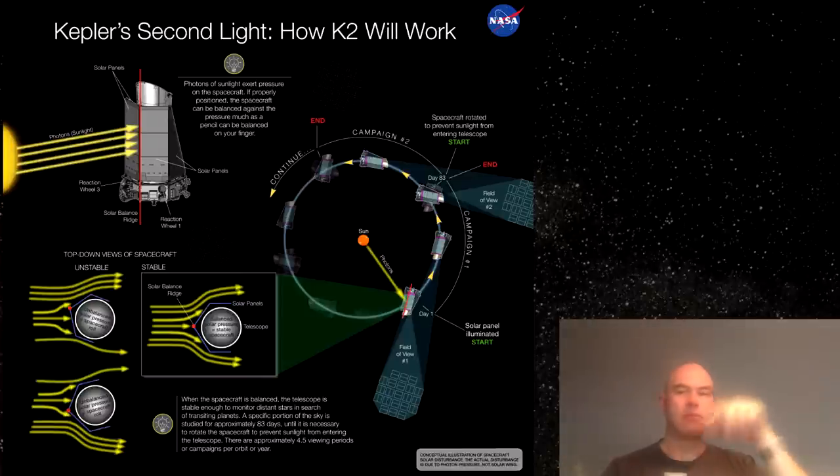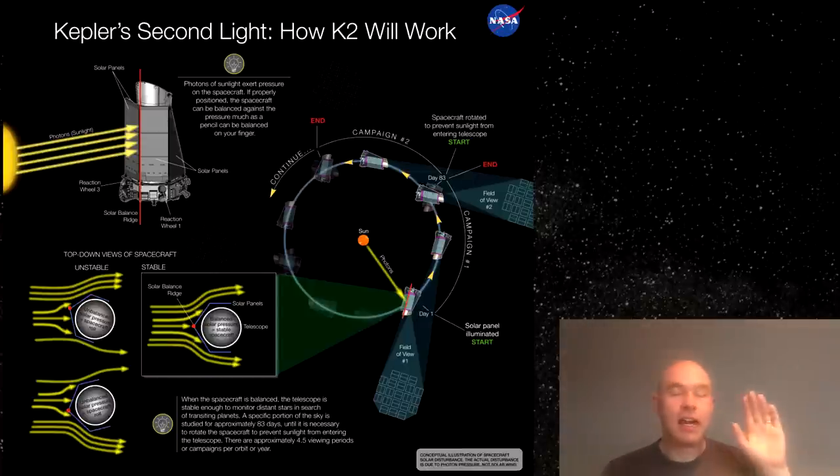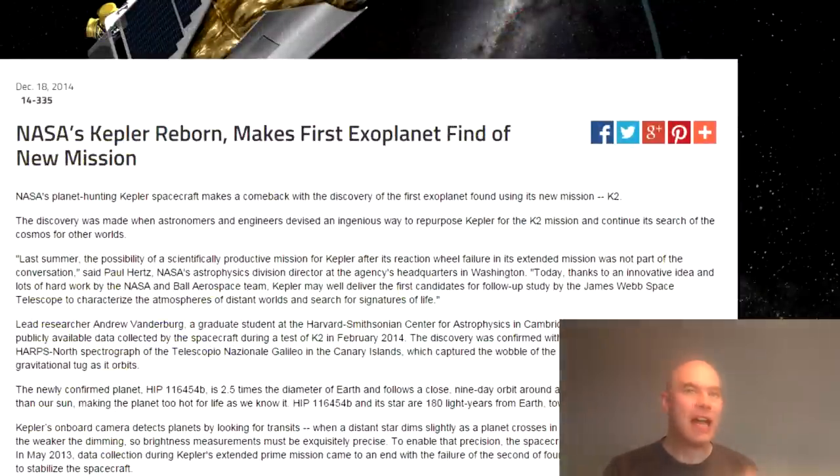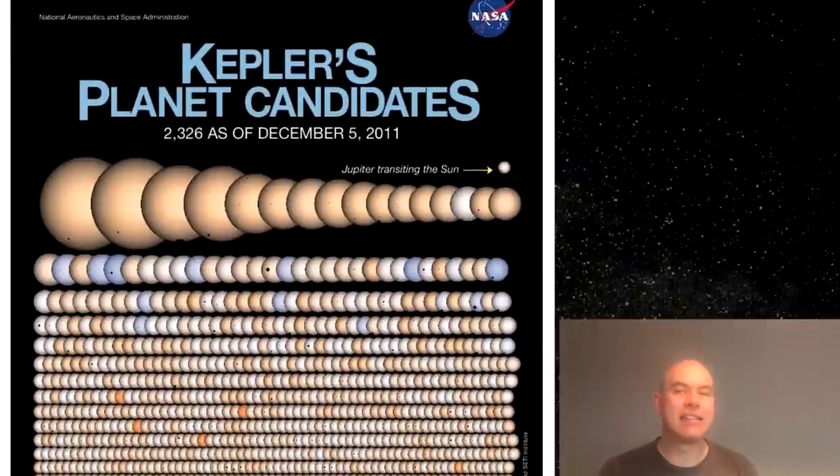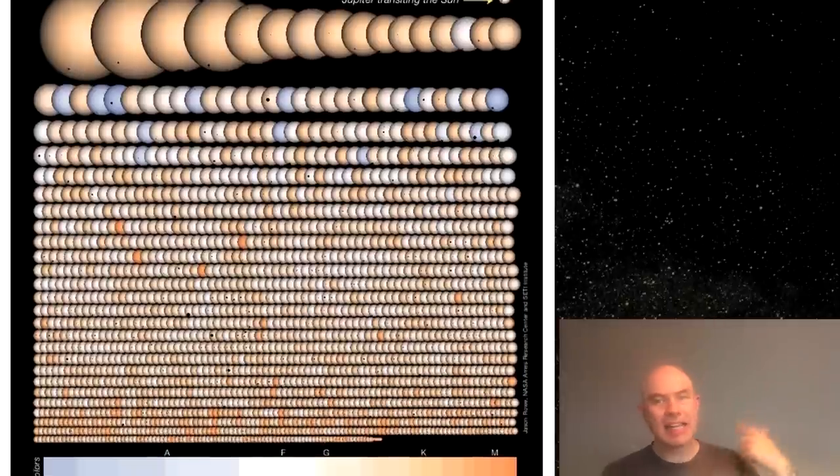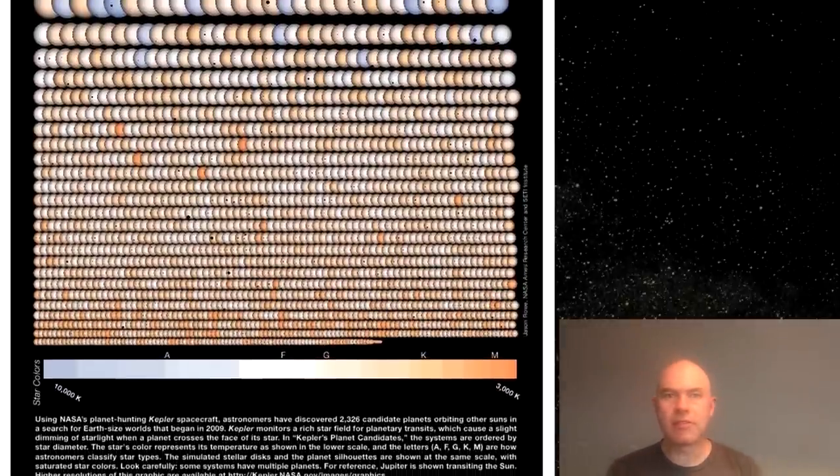Assuming my head is the sun, obviously. I mean, I know it reflects a little bit. So they do three months pointing at one direction and then three months pointing the other direction. And they can switch back and forth every three months and get decent field data. So they have restarted the mission and they are collecting new data. This new discovery is still from the first part of the mission, but the K2, as they call it, has actually discovered planets. In fact, it was in a test data set they discovered a planet early on. So while it hasn't produced the thousands of candidates and confirmed objects, we've still seen about 20 candidates from the K2 mission. And as data gets continued to be analyzed, we're sure to see more things from the Kepler mission.